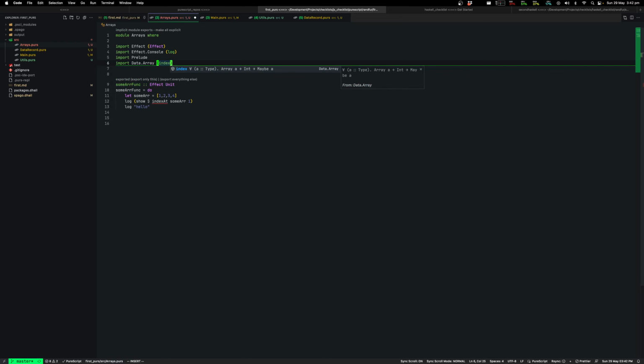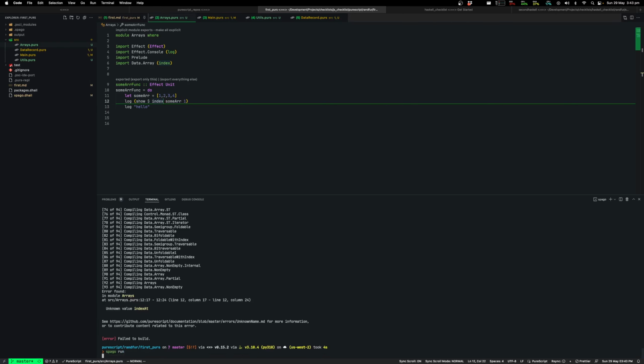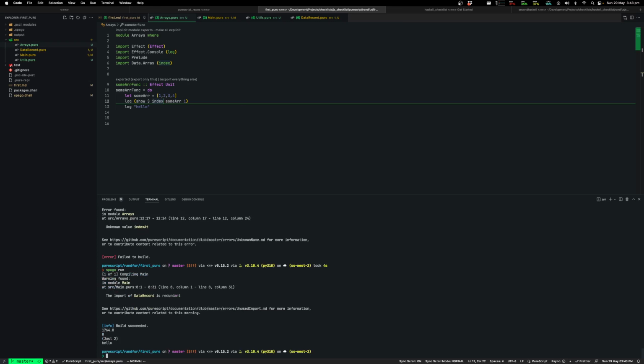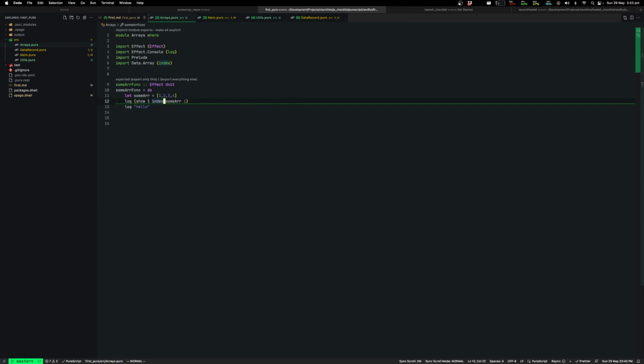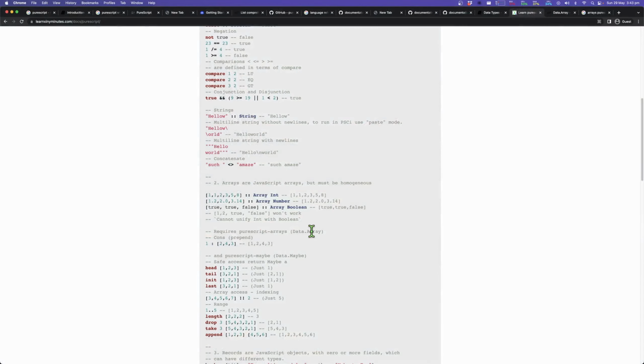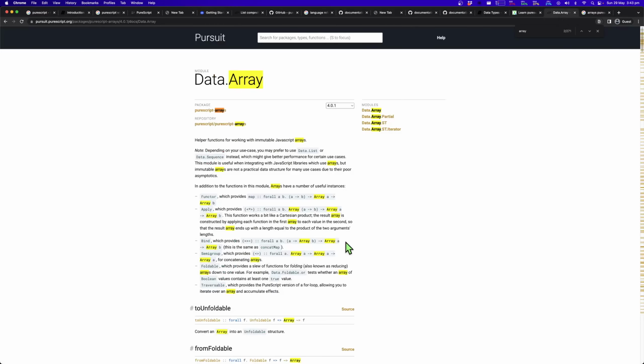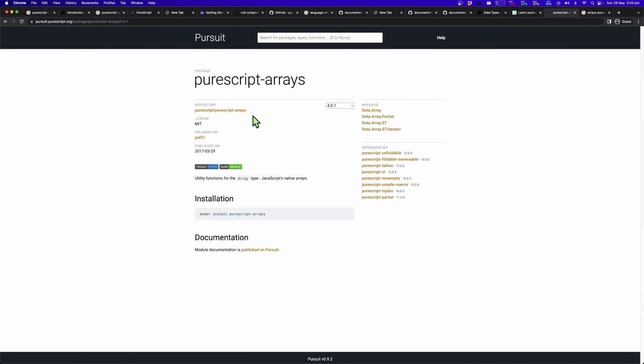Index. A to maybe A. Oh, there we go. Just to. So this data.arrays package is what I needed to actually index into it.